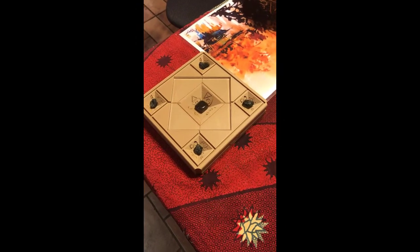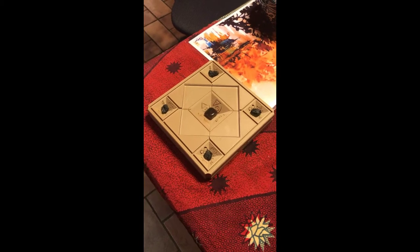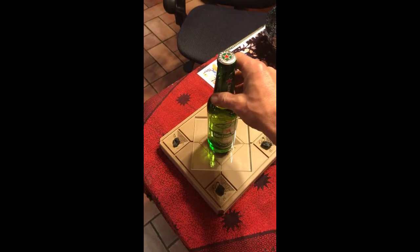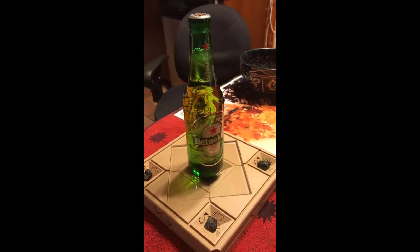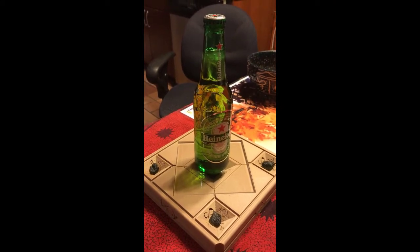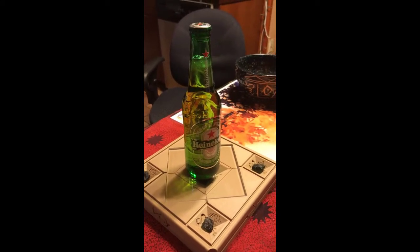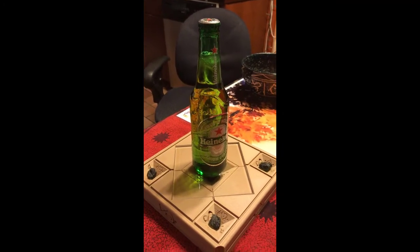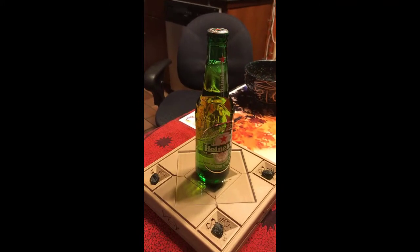Okay, here goes another test. Kind of a spur of the moment thing. I just had one, so I know what it tastes like. So I'm gonna put this on there and see what it tastes like afterwards. So, yep, Heineken beer. Found out it doesn't have a lot of crap in it, so I can drink it. See what the Terra Resonator does with this thing. See if it tastes different.